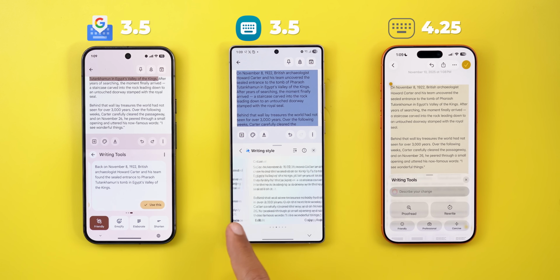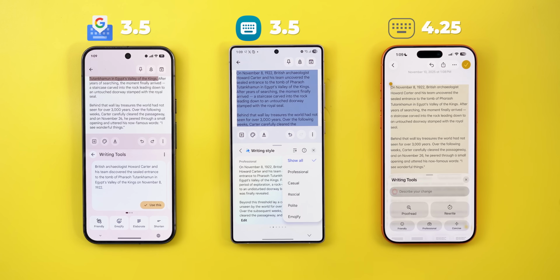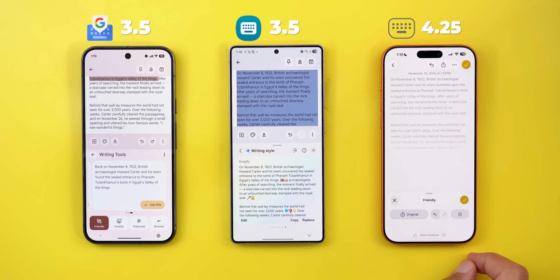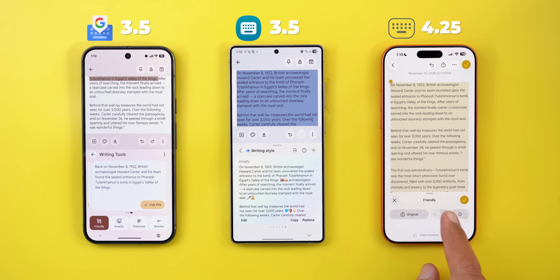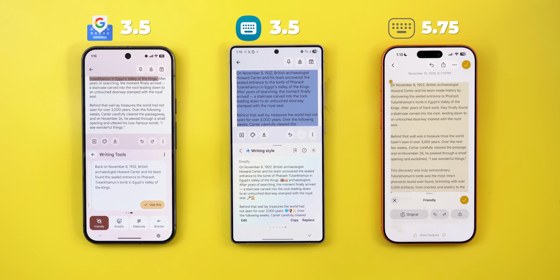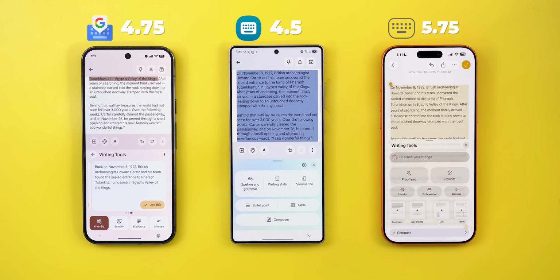Comparing the outcome, Samsung is the worst. It only gives 1 result per style. Gboard offers 3 iterations, while Apple gives you an unlimited number as you can refresh as much as you want until you get the result you want. So in this one, Apple comes first, followed by Gboard, and Samsung keyboard comes last. Besides the writing styles, Apple and Samsung offer more options, with the edge going to Apple for having 5 extra tools, which are Summary, Key Points, List, Table, and Compose, while Samsung offers only 4 extra tools, missing the Key Points one, so 1.5 points to Apple, 1.25 points to Samsung, and 0 points to Gboard.